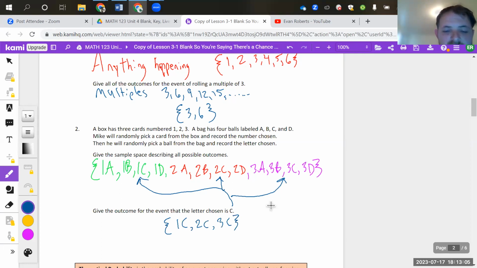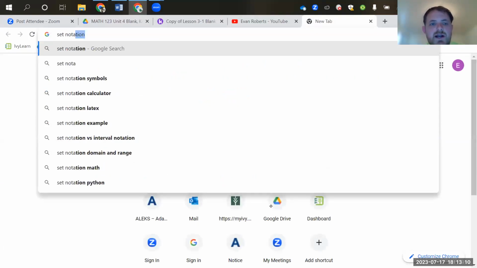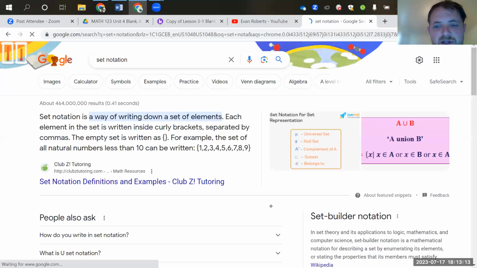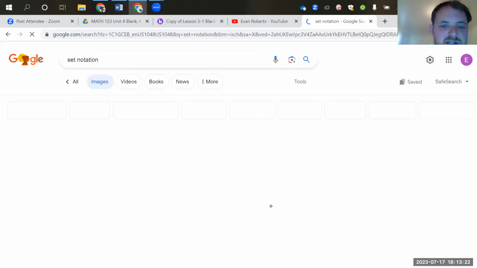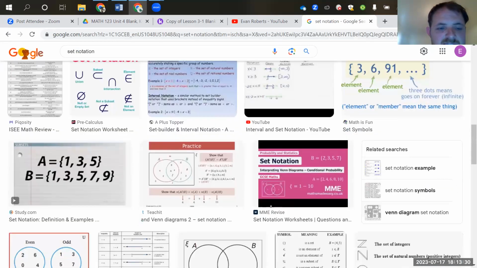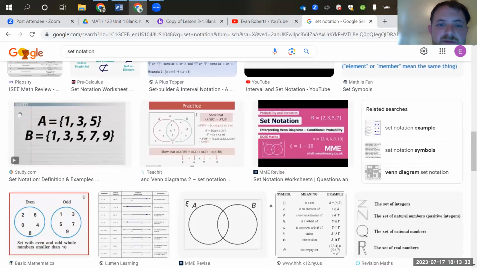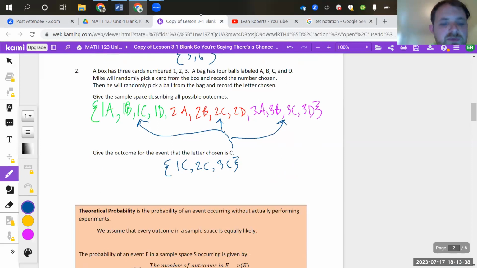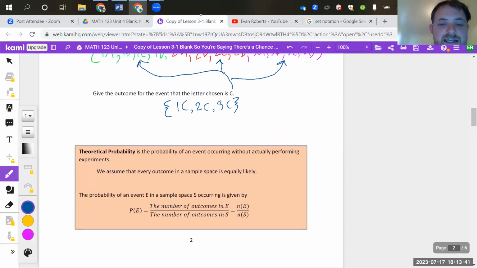By the way, the fancy brackets, that's called set notation. If you're ever messing around and wondering why they're doing that, it's because anytime you're talking about a collection of things, you're going to use those brackets. Even when I did set notation there, you can see that almost every picture involves those fancy brackets. That's just how it goes, especially if you take any kind of probability classes moving forward. That's going to be something you have to deal with, not just normal parentheses.